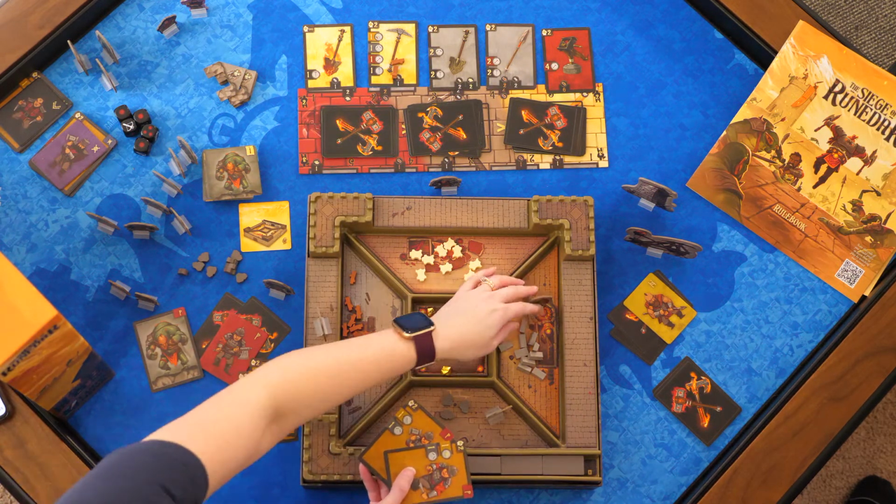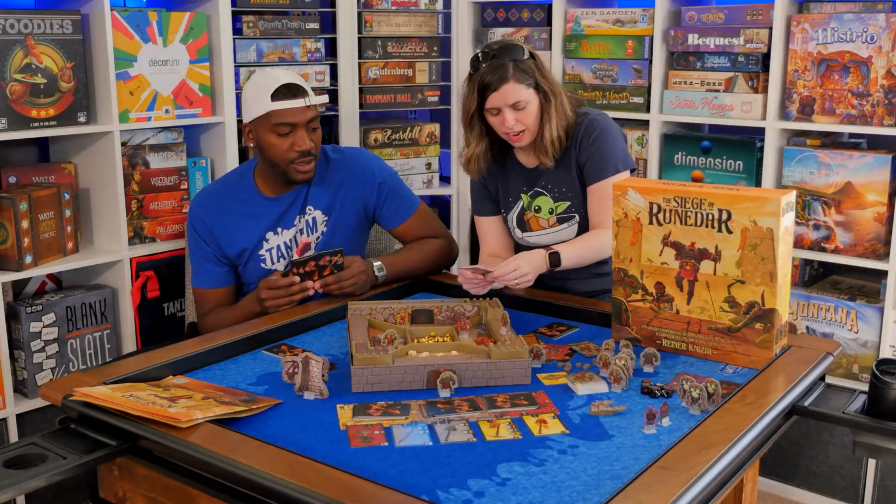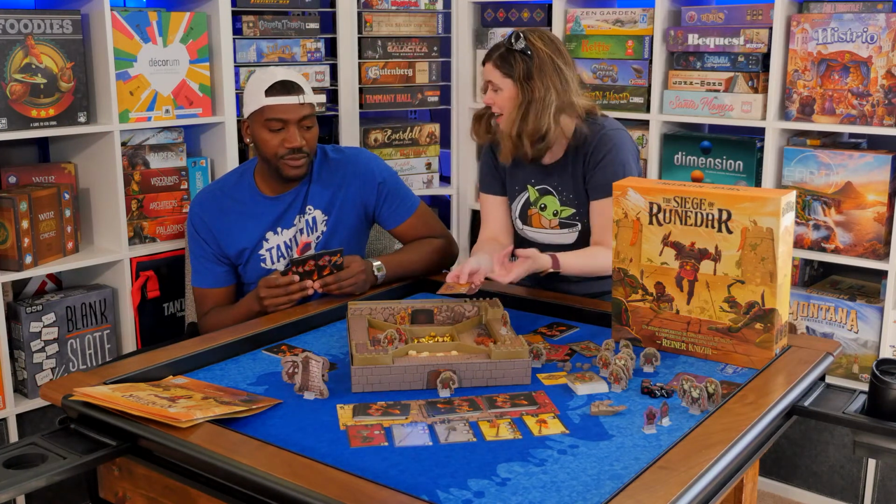Then I will... Oh, there's a bad guy there. I can't get a stone. You got to fight him. Gotta fight him. Alright, I will use a card to move. I can move up to 2 spaces. I only have 1 fight left.